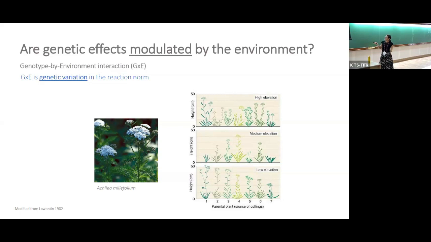But if you were to take the same genotypes and now you put them at median elevation, then your relationship between who is the best and who is the worst totally changes, right? You could assume that this is the true genetic effect if you didn't measure anything else. And the story changes again if you put them at high elevation, right? So this is just a way of knowing G by E is there and is everywhere. We just have been having a hard time pinning down which are the loci that are responsible for this. So we know it's there. Can we map it, for example?